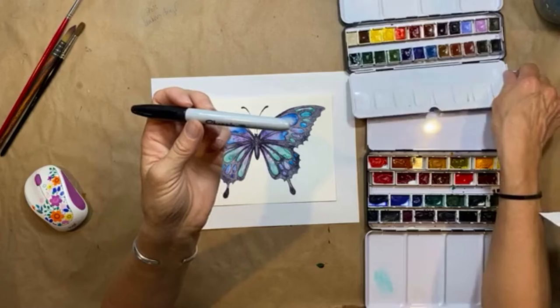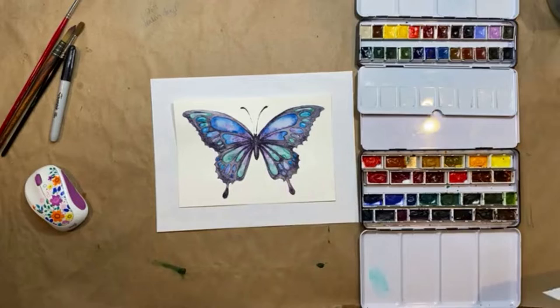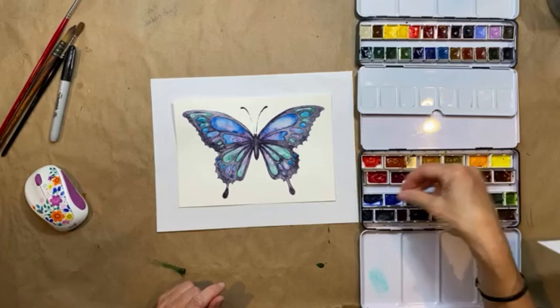And then all the paints that I have tonight are here, and I'm using all Daniel Smith paints, which is a professional grade paint. I use them because I just love their colors and they have quite a lot of pigment. But if you're using a Crayola set or Prang or a student grade set, that's fine too. You can get beautiful colors with those. You just probably wanna juice them up a little bit more with a little extra water so that the pigment really mixes in.